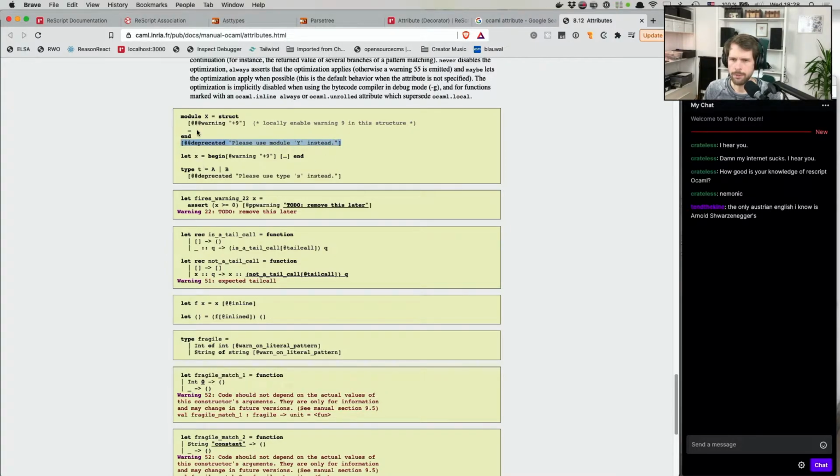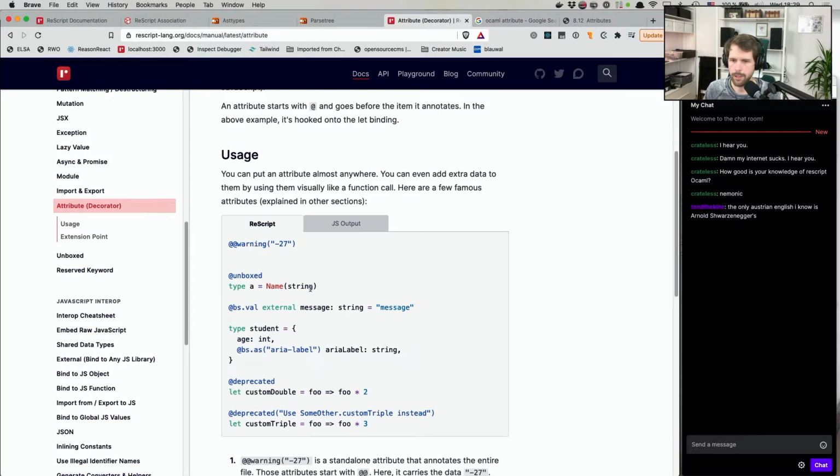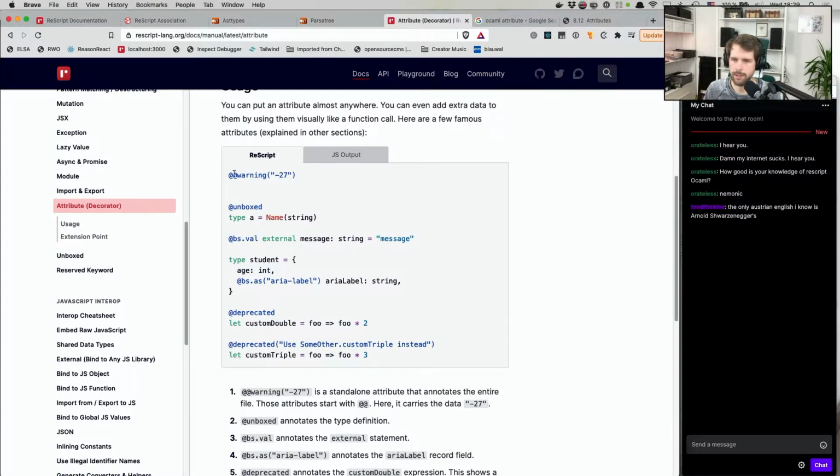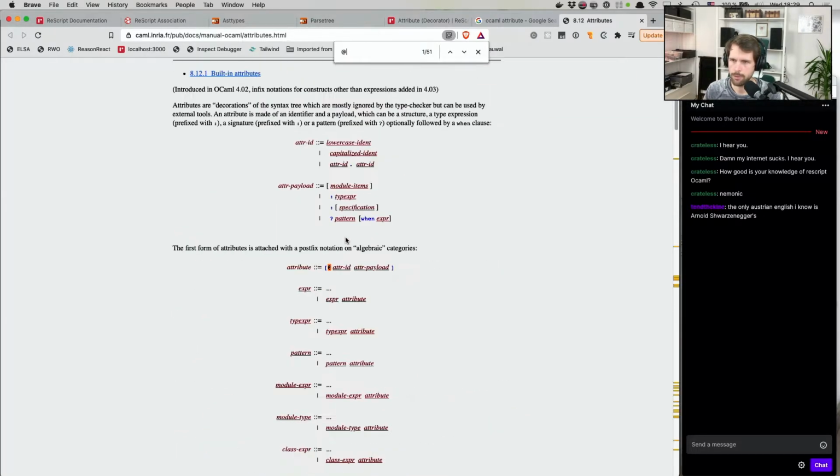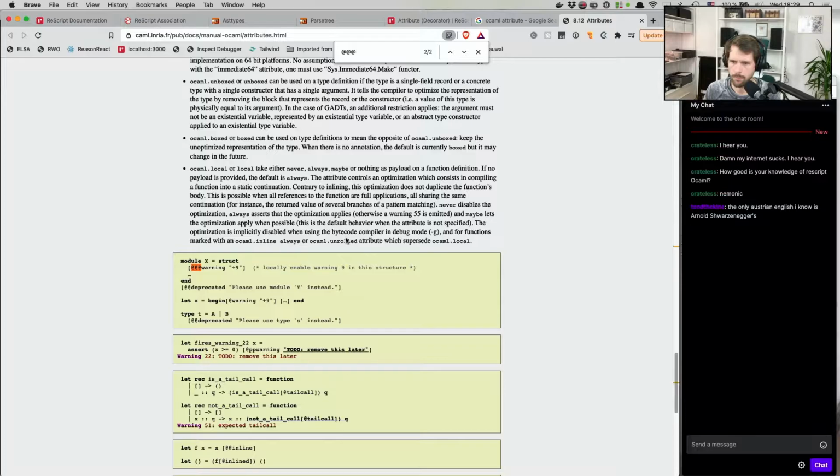Okay, so they have the module and they attach it with the add to the submodule. Okay, I got it. So in Rescript, we simplified the ads. In OCaml, this would be a triple at. That's why they have triple at somewhere. Yeah, like this. So this would be on the module level.